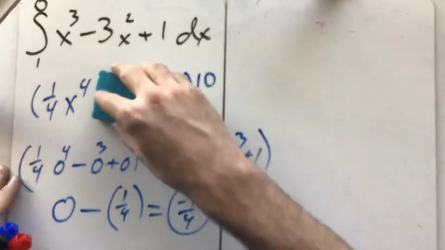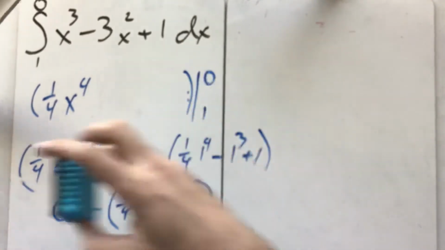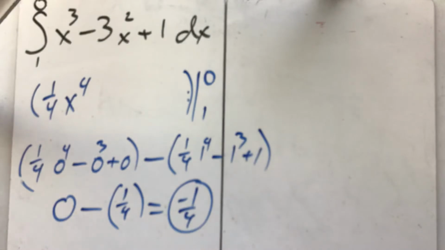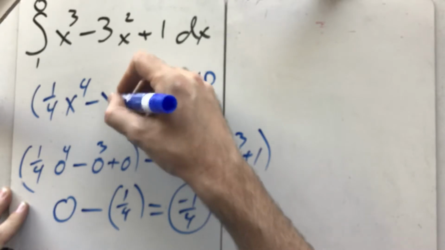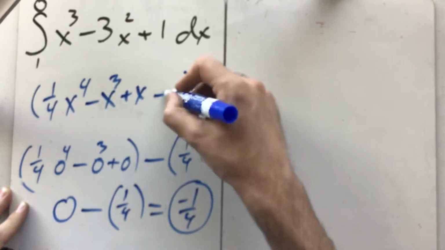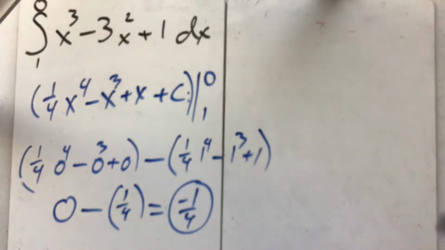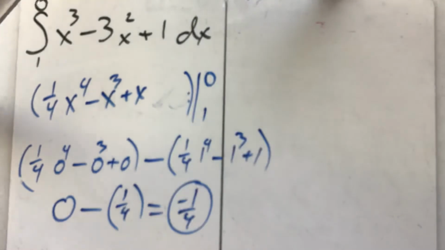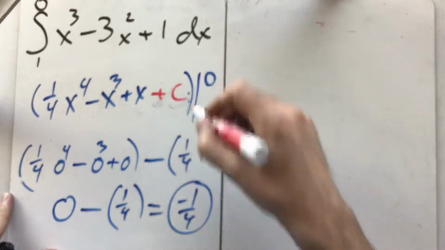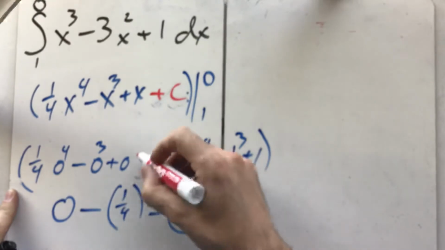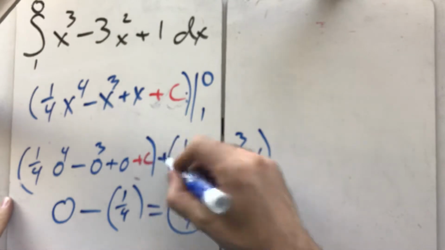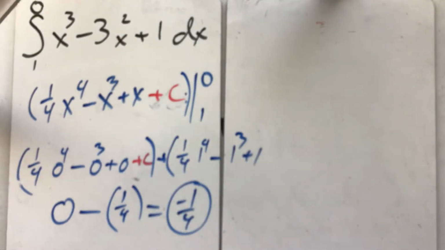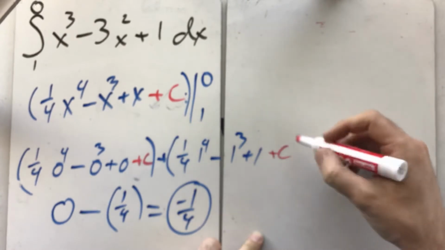So you all knew that when we did antiderivatives, we always had a constant show up. So for example, this one could have been 1/4 minus x cubed plus x. Well, we always had a plus c in here. What if we left the plus c in our problem? What would happen? Let's write it in red so that we can see it really well. So what if we had a plus c in our problem? Well, we'd have had a plus c right there, and then we would have had a plus c right here in this part of our problem.